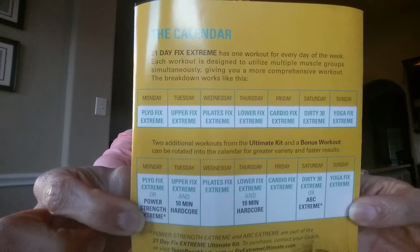So the first thing I want to make sure to cover is that everyone knows what their workout calendar is. I'm just going to use the one I have in front of me as a guide. This is the Fix Extreme, and every workout program comes with a calendar. There's a specific order in which the creator of the program wants you to do these workouts. I encourage you not to deviate from the schedule if at all possible.